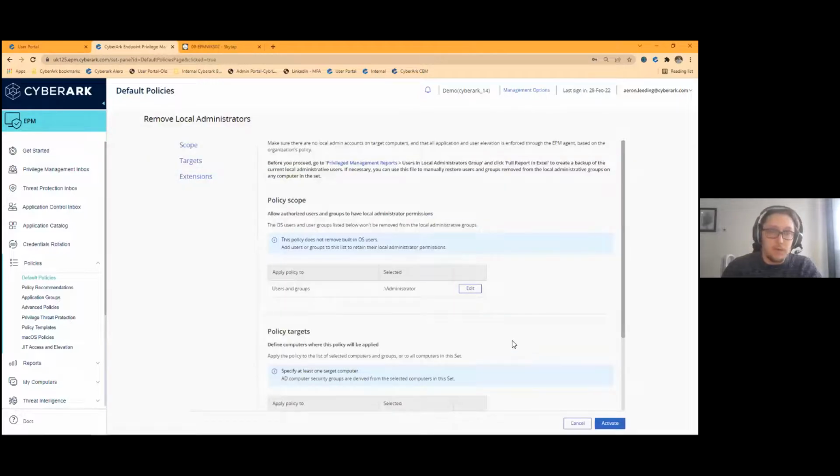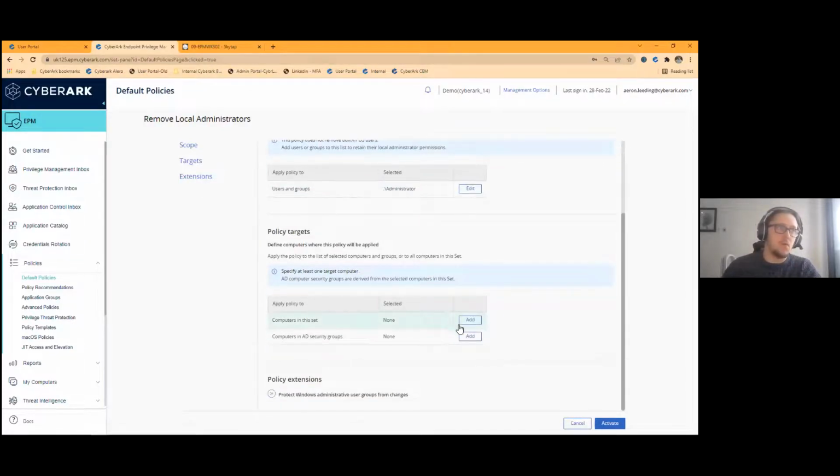So to go through it, there are still going to be break glass scenarios, or maybe an account that you may still want to be a local admin, whether it's for your higher-tiered support, so like tier 3 support. Even the service desk still doesn't have admin rights, but if it needs it, there are certain teams that can still have admin rights. So you can set exceptions to that. You can put your exceptions in here, whether it's a singular user or even an AD group, and then you define your targets.